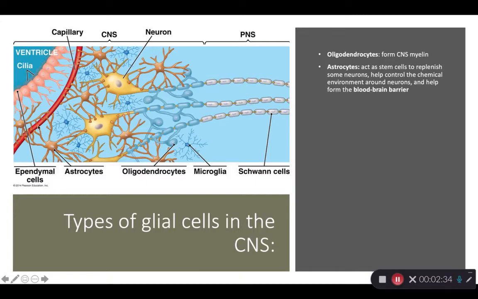So they're actually going to have the function of covering up the capillaries somewhat and making it so that capillaries in the brain and in the spinal cord are much less leaky than capillaries that you have everywhere else in your body. So there's a good reason for this. The central nervous system is going to contain large numbers of neurons. Central nervous system neurons are really delicate, so they can be very easily damaged by chemicals that might in other parts of your body not be super damaging.